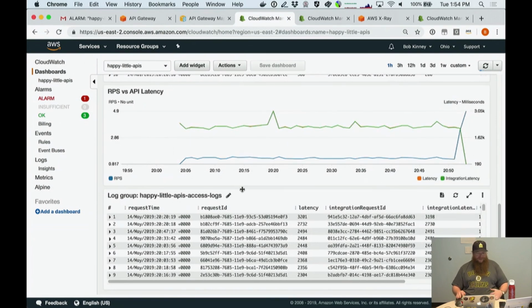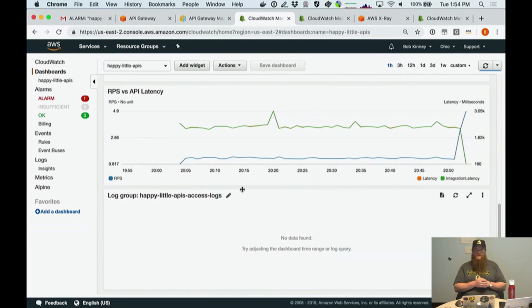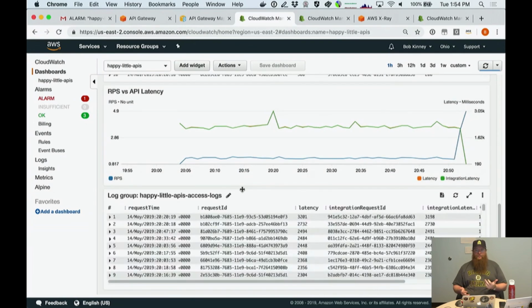And so that was pretty much all I wanted to talk through today. Hopefully it gives you a good basis for understanding how you can build monitoring, alerting, and diagnose problems using the AWS tools to improve your API's performance and reliability. So with that, I'll hand back over to Eric to finish this out.